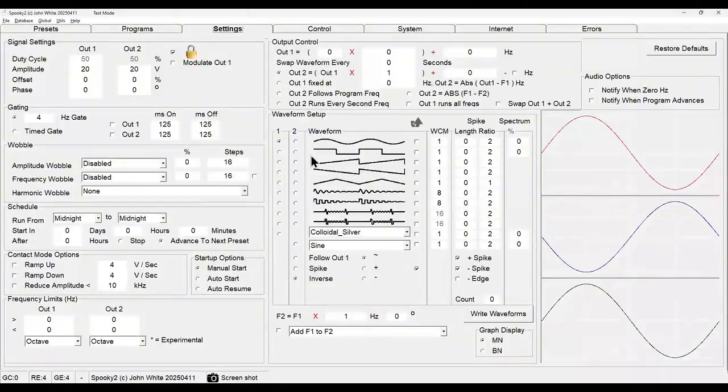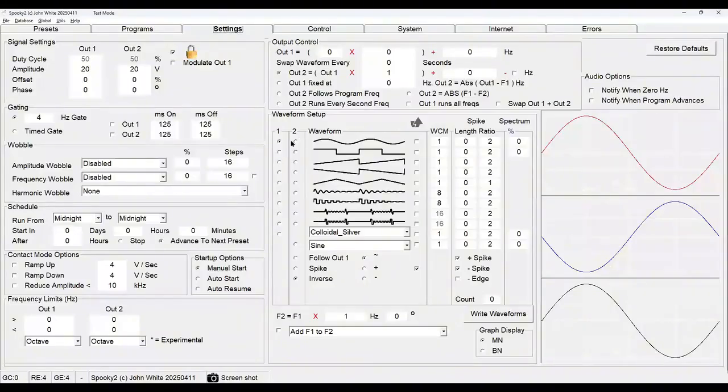Which is really important because when you have the spooky boost, it actually combines the signal of out one and out two. This is out one and this is out two. So you run out two in inverse because the boost is going to invert it again and add them together.